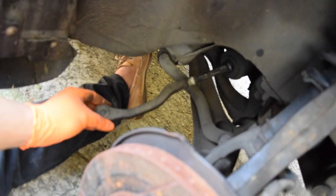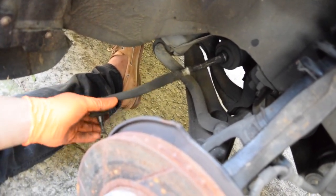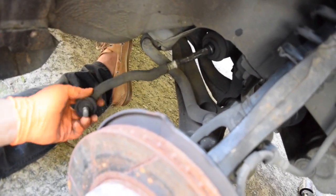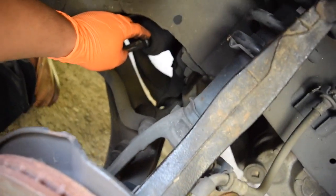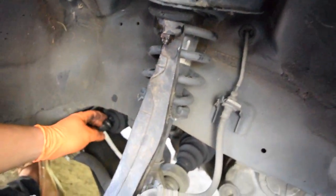But because I'm doing the firebug, I'm gonna need an alignment regardless. So this is just to help me not kill the tire on the way there. So you can see it's torn right in this area. It's a little bit torn, so that's why I'm changing this out.